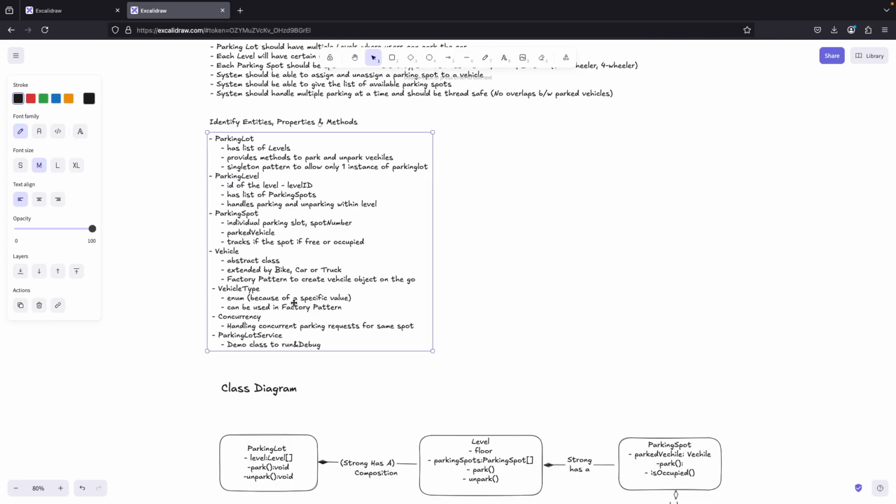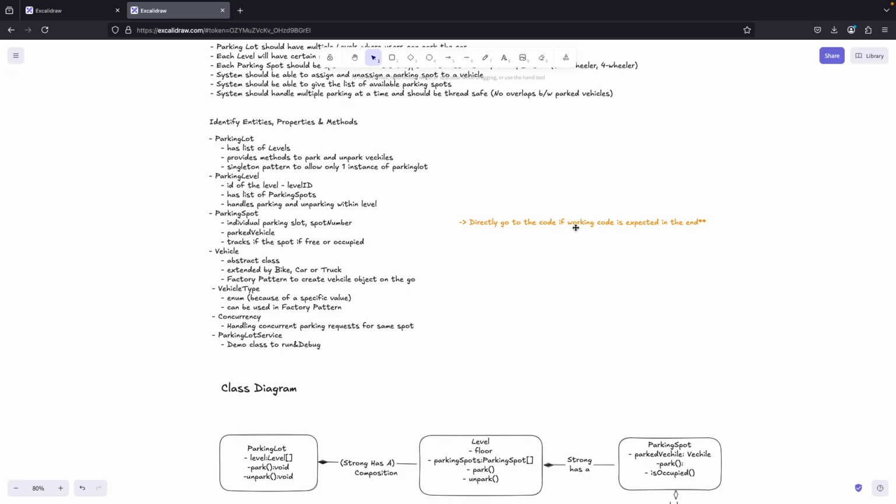So all this part, you can also write straight away in the code. You can just create sample classes and you don't have to waste your time here. This is not required. You can directly go to the code if working code is expected in the end. So that's an important point. Let's highlight this.